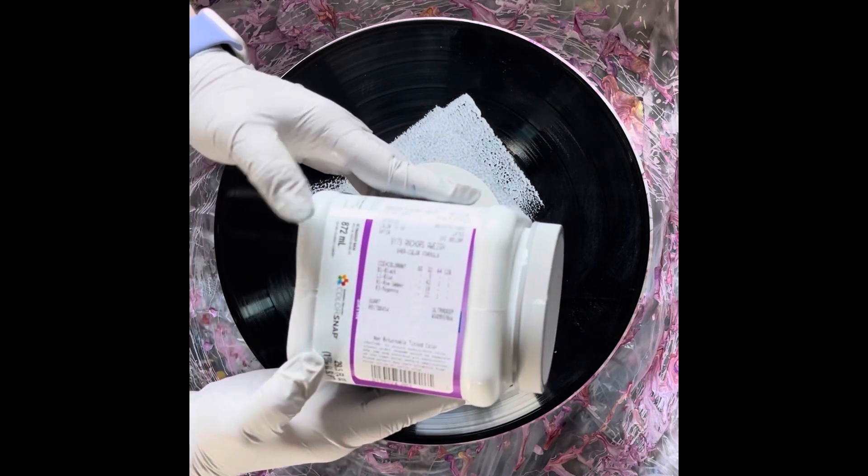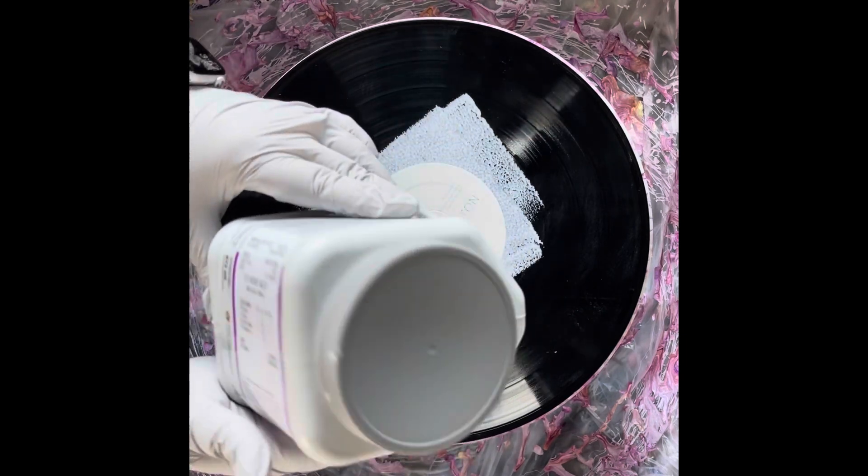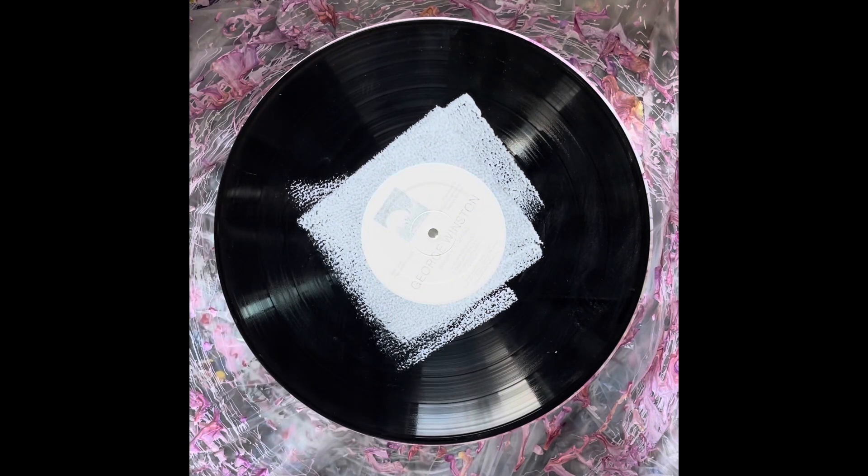The base we're going to use today is Sherwin-Williams Anchors Away. Rather than use a white base that could possibly pop through, I really want this to be a beautiful blue piece of art when it's finished. Using the blue base ensures I don't have to worry about white showing through.